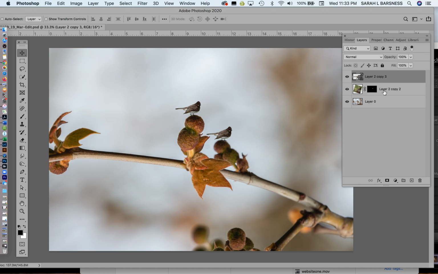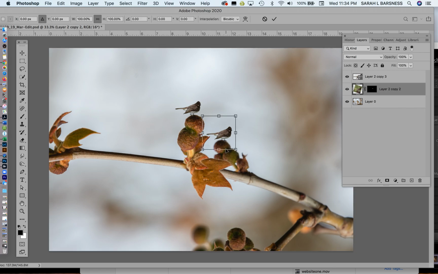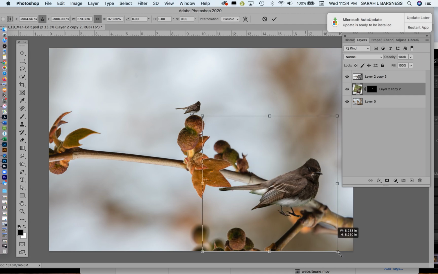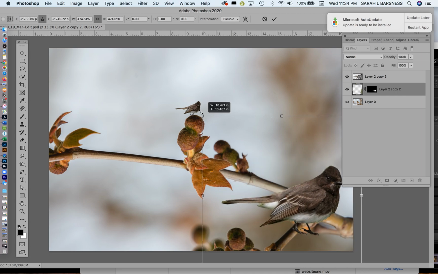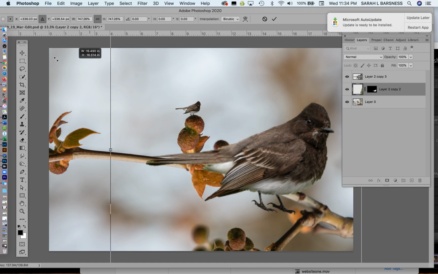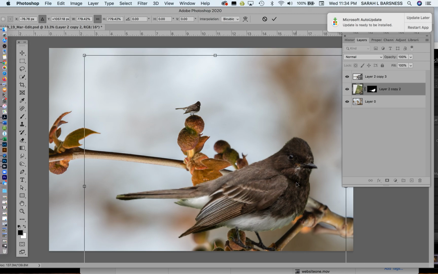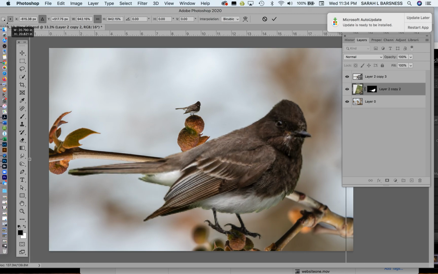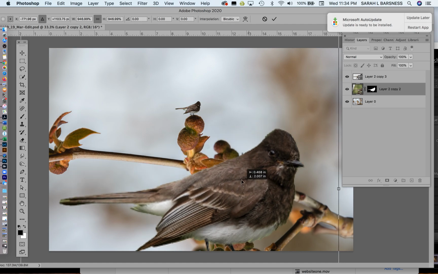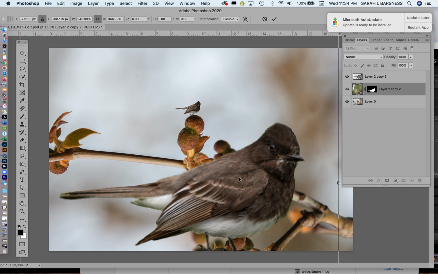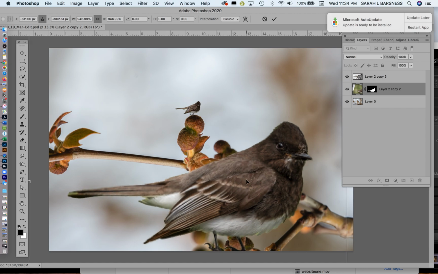Now, in order to demonstrate the difference between these two, I'll go ahead and start by retransforming the non-Smart Object. And I'm going to make him really, really big just to exaggerate. Oh, and there you see it. Oh my goodness, I get so big. Let's get a little bit bigger just so we can really see what's going on. And you notice that all of a sudden we're starting to see a lot of pixelation. And that's because so many of the pixels have been thrown out that the resolution is gone. Let me go ahead and hit return.